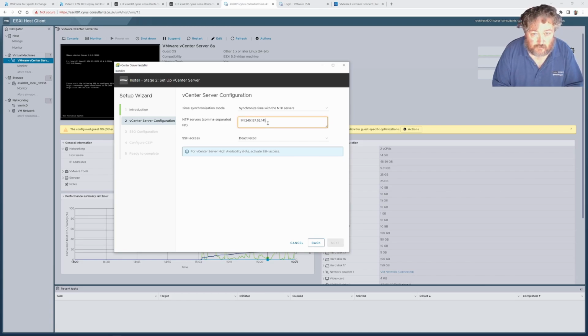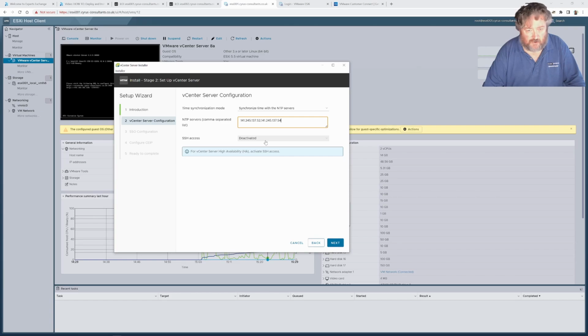52, 141.245.137.54. And I actually like, rather than the vCenter server depending upon the host for its time, I do prefer it to actually reach out to our NTP servers and get the time, just in case there's something wrong with the services on vCenter server. Then VCSA 8, vCenter server 8 can actually basically reach out.